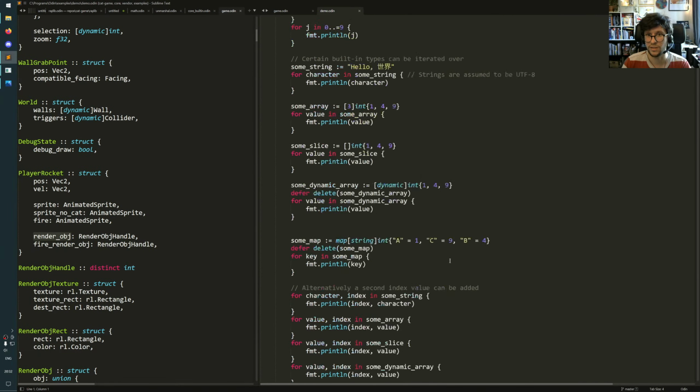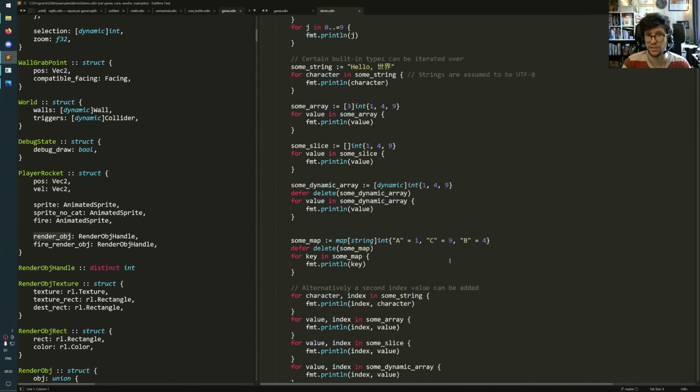Yes, the wall render, and this one just appends the render object, which is just an integer, to the free list of render objects, and then zeros the render object at that index.